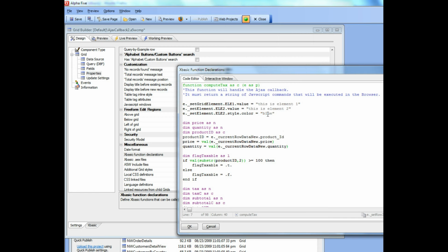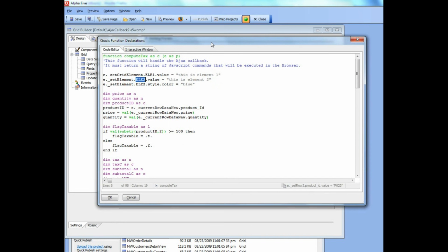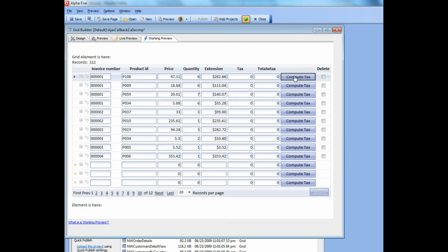So now we're setting the color of that element to be blue, and I want to point out that it is very important that these element names are case sensitive, because they get translated into IDs of elements on the page. So let's go ahead now and run this and click the button, and you can see now that we've set this. Not only have we set the content of this element, but we've also set its style.